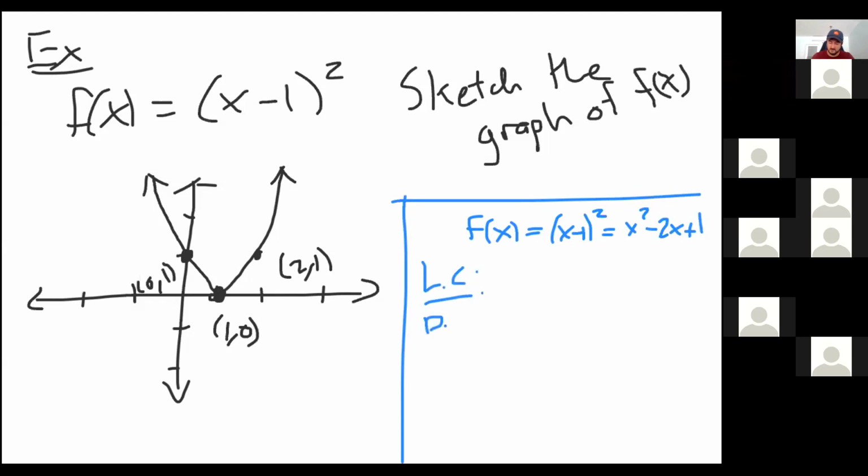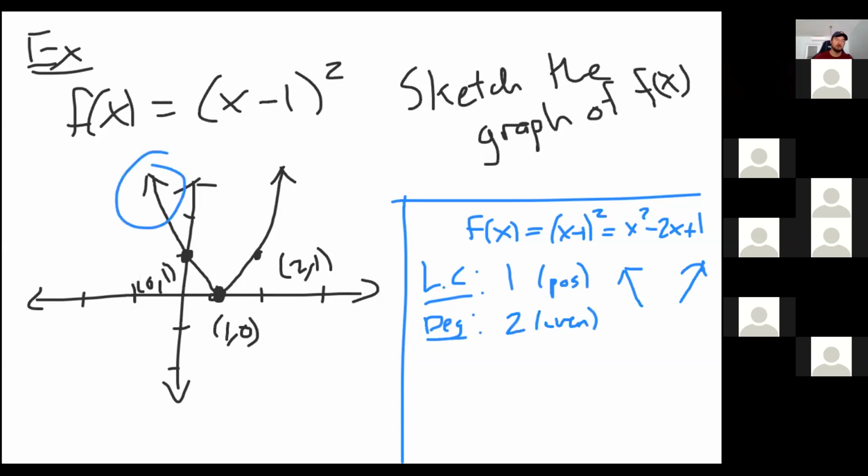If I look at this and find the leading coefficient and the degree, well, the degree is 2, the leading coefficient is a 1. It comes from that x squared term, which is an even number and a positive leading coefficient, and based on that chart, means that my end behavior, my two tails should be pointing up. And do we see that with our sketch of this graph? Absolutely. As I go to the left, I'm traveling up. As I go to the right, I'm traveling up.